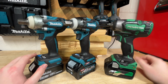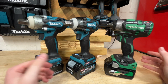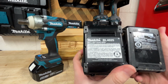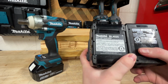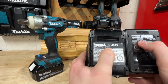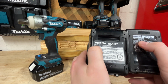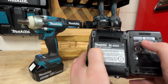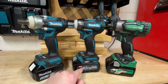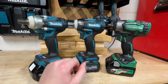I'm not sure what the pricing is going to be on it just yet, but the multi-volt batteries are far cheaper than the XGT batteries, and they put out basically the same exact specs. If we check out the bottom of these two batteries, they're basically identical. They're both 5 amp hour batteries at 18 volt, which is a 90 watt hour. This is of course a 90 watt hour, 4.5 by 2. So they're basically the same thing. We're at 36 volt nominal here, and that's going to be the same on the Metabo HPT battery. Metabo HPT has been doing this longer than XGT when it comes to the 36 volt platform. I'm not saying they're doing it better, but I'm saying they have been doing it longer.